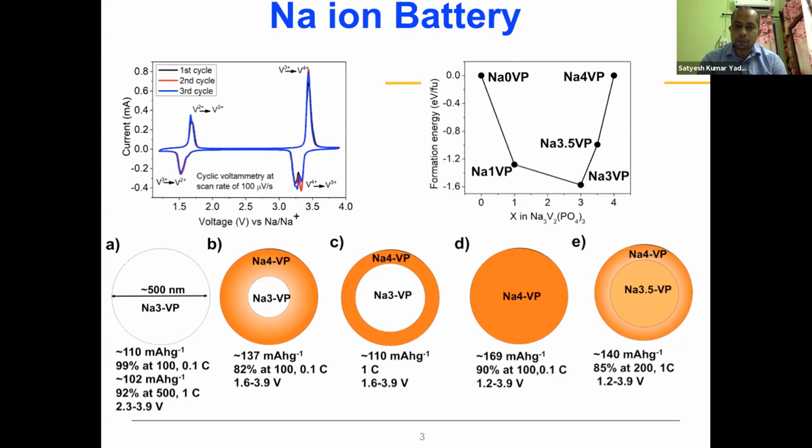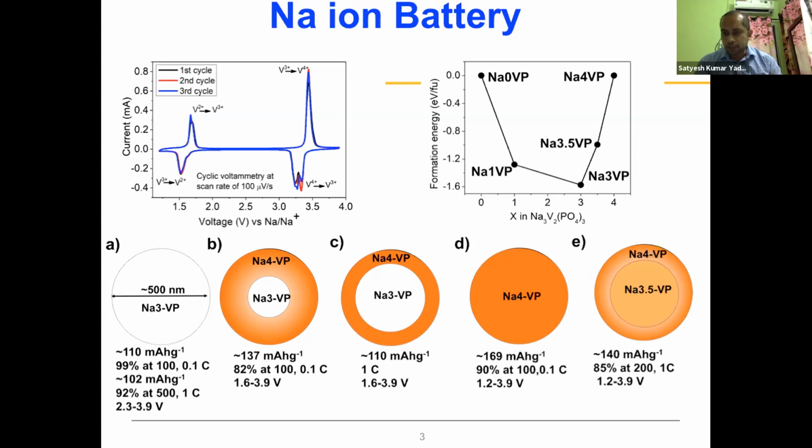And of course, if you take it to 1 C, which is much higher charging, it does not get enough time to penetrate to that extent. It probably is really just a ring of Na4 that forms, and degradation is even worse. But as soon as you drop it to 1.2, although it has to just form Na4, there is enough driving force for sodium ions to get inserted, because the driving force for movement of sodium within the material system itself increases dramatically. That's why it is much easier for it to make a more uniform Na4 instead of forming this core-shell type structure, that is at 0.1 C.